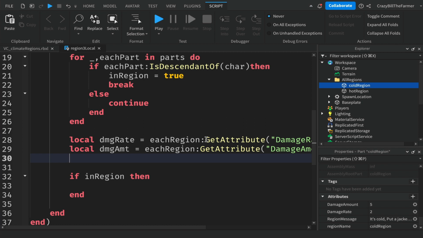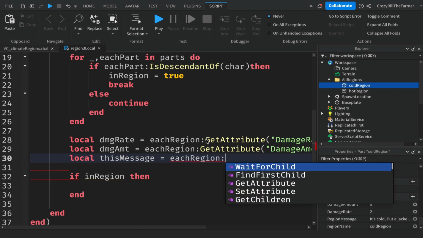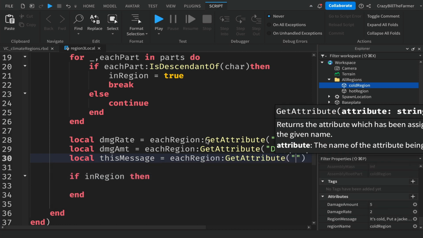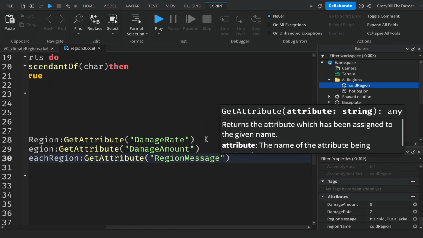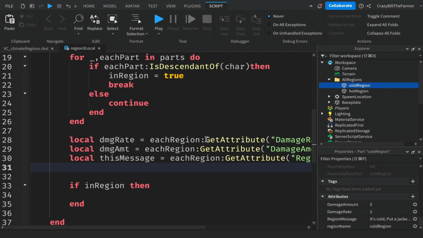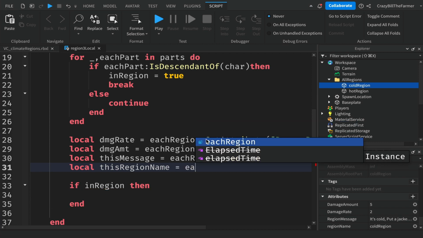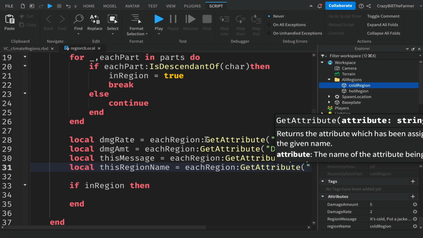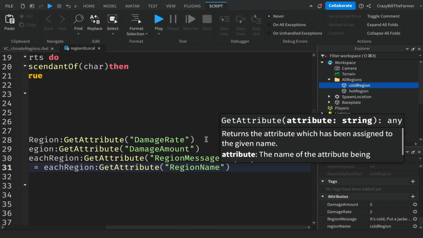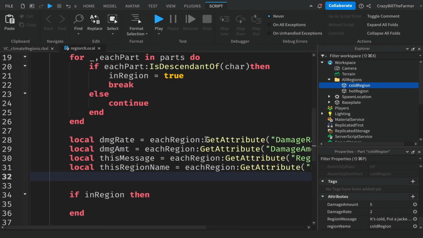and then this message will be each region, get attribute, and we'll say region message, and the name, this region name, each region get attribute and region name. And now we need one just for the music.